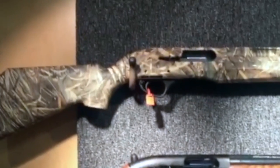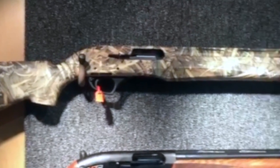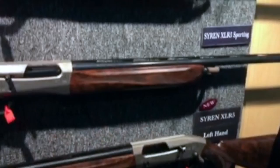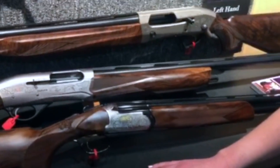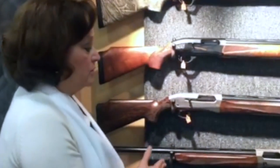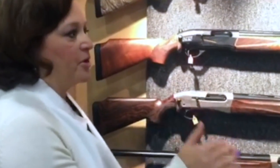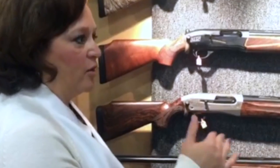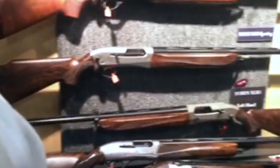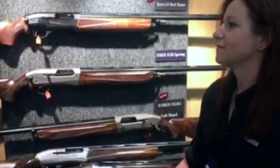Wonderful. Where can people purchase these? Are you in a lot of different locations — do you have dealers where people can look them up on your website? Yes, if you go to sirenusa.com, there's a dealer locator, and you can type in your state, city, or zip code, and it will give you the closest dealer. If you give them a call, they'll place an order even if you can't get to them directly.